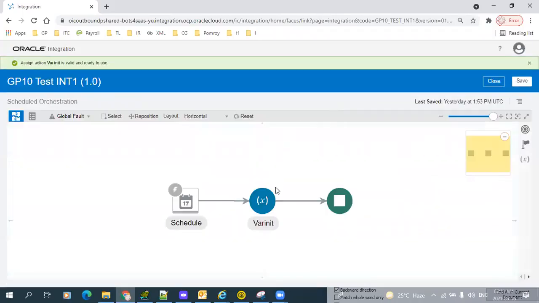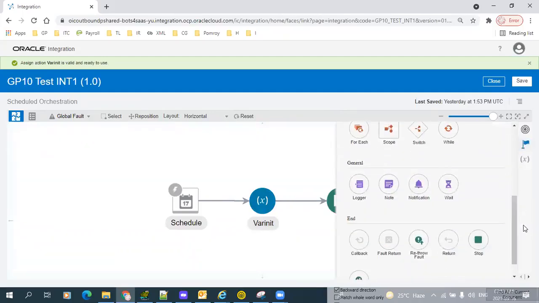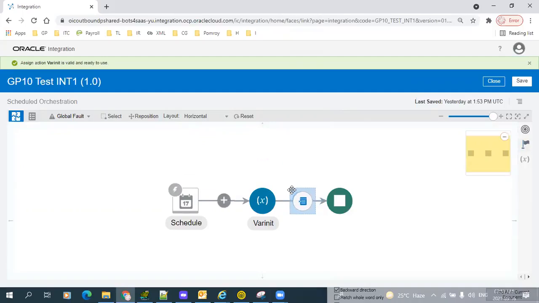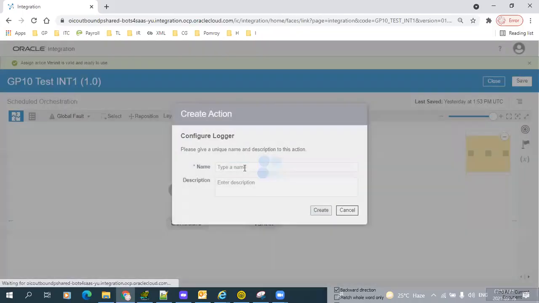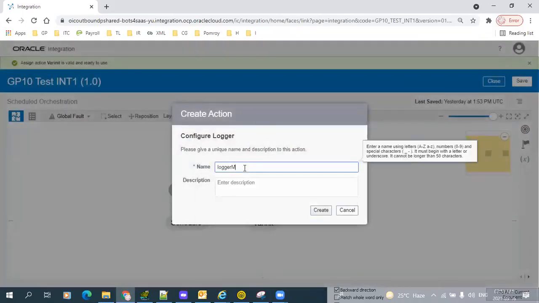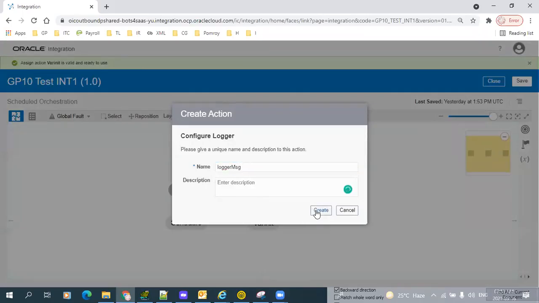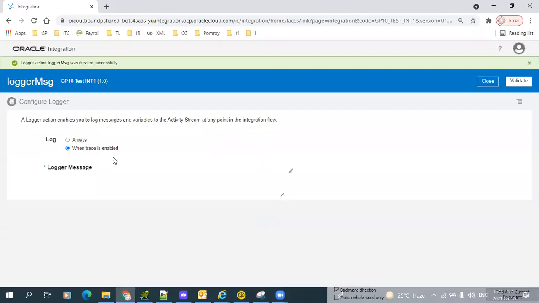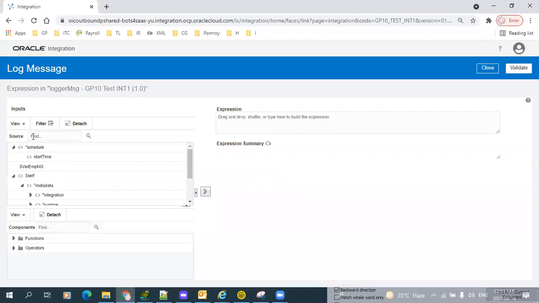Now I want to print this variable value in a logger message. This is my logger message. Just drag and drop it, and add the message name. Now just select always, edit expression builder. Here there is a source pane available. On the left side, there is an input section.